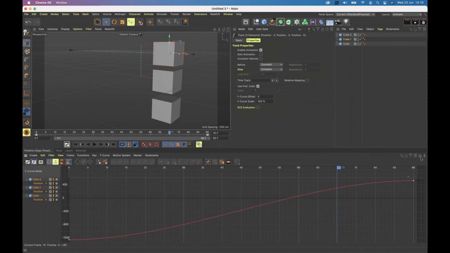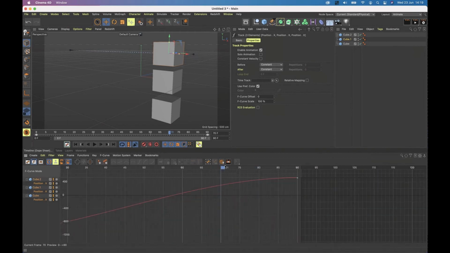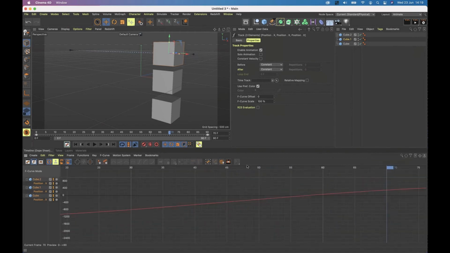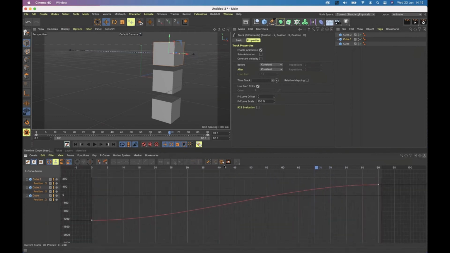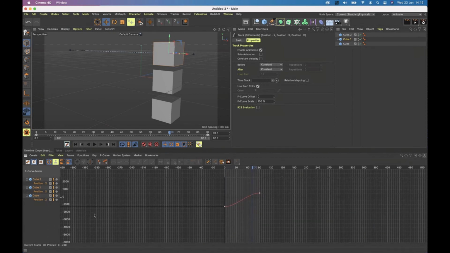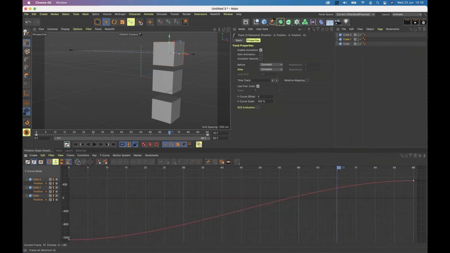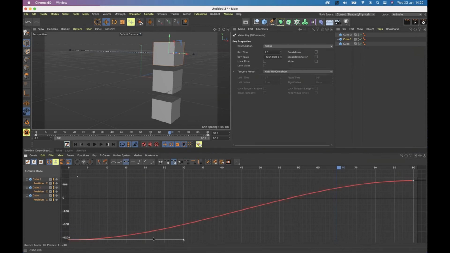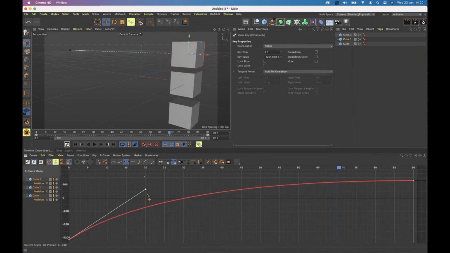You can move around this timeline with these 2 very similar looking icons, which is by left clicking and moving around that way, or left clicking and doing that. Moving your mouse up and down or left and right will allow you to expand or contract your keyframes to the tiniest possible amount, and then I will press the frame all button again to see my keyframes. Now, with all 3 of these selected, it means that I've actually got access to all 3 of these F curves at once. So I can edit all of these in one go.